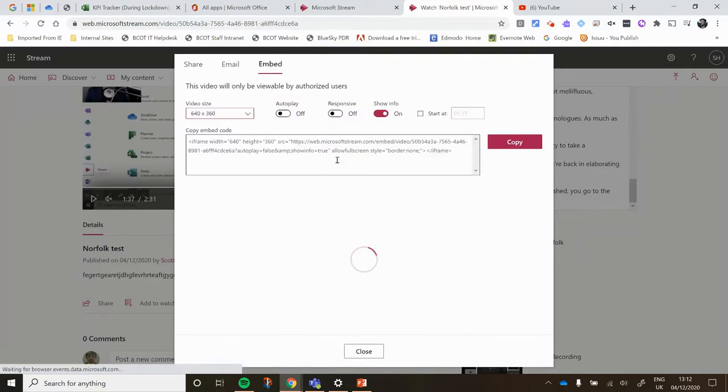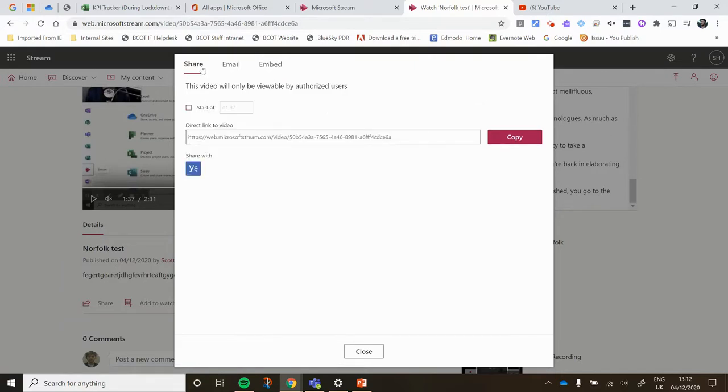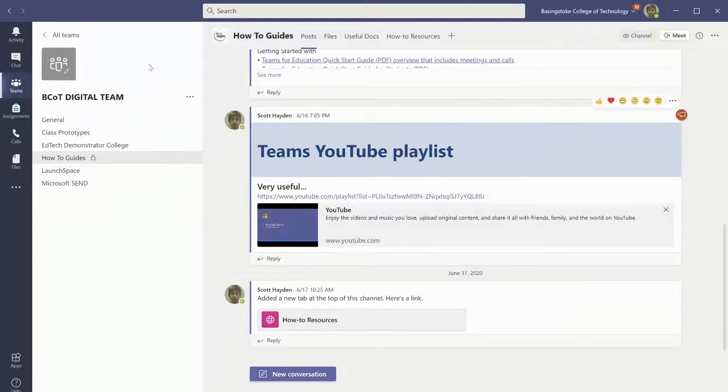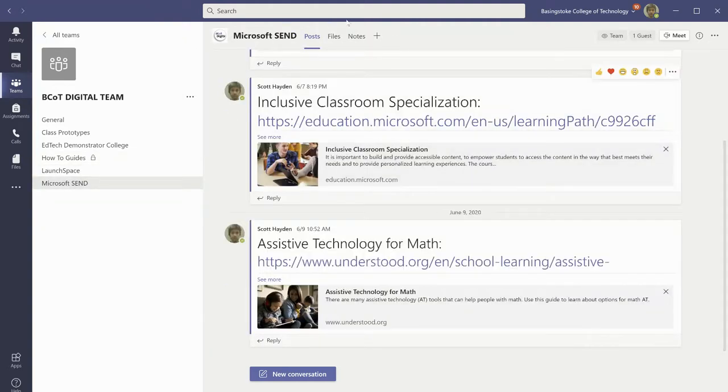If I've got a website, I can put the video directly into the website using the embed code, but we're going to put it into Teams. Let's go to the copy, so I can grab that link, which is unique to that video we just created. I'm now going to go to Teams. So here I am in Teams. Let's go to this space here.